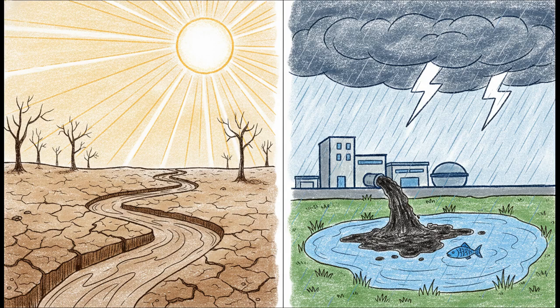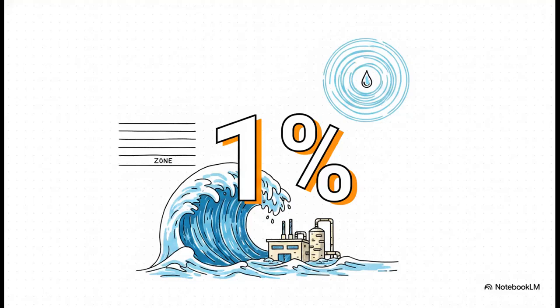And on the flip side, intense storms can easily overwhelm a treatment plant's capacity. That leads to sanitary sewer overflows. Yeah, raw sewage entering the environment, which inevitably triggers unplanned service disruptions and community-wide boil water advisories. To put that risk into perspective, let's look at this number, 1%. That represents the annual chance of flooding in what's known as a 100-year flood zone. Under these strict reporting standards, utilities are required to explicitly disclose exactly how much of their wastewater treatment capacity is sitting right inside these perilous 1% zones. It's a really stark metric that immediately strips away the fluff and reveals a utility's true physical vulnerability.